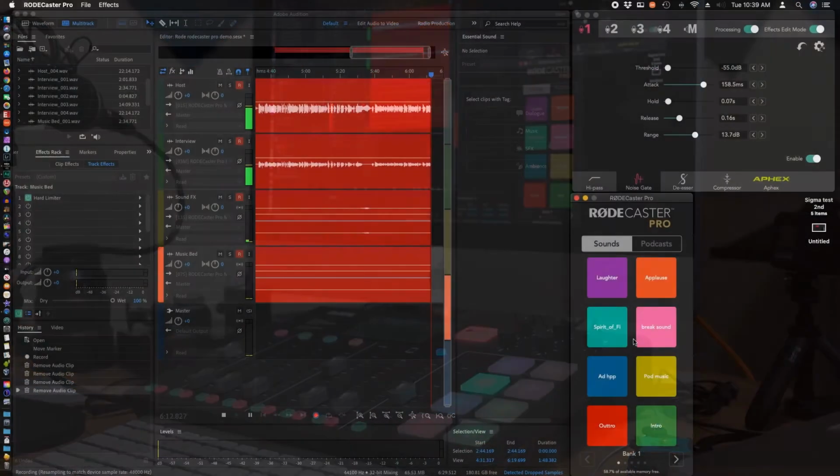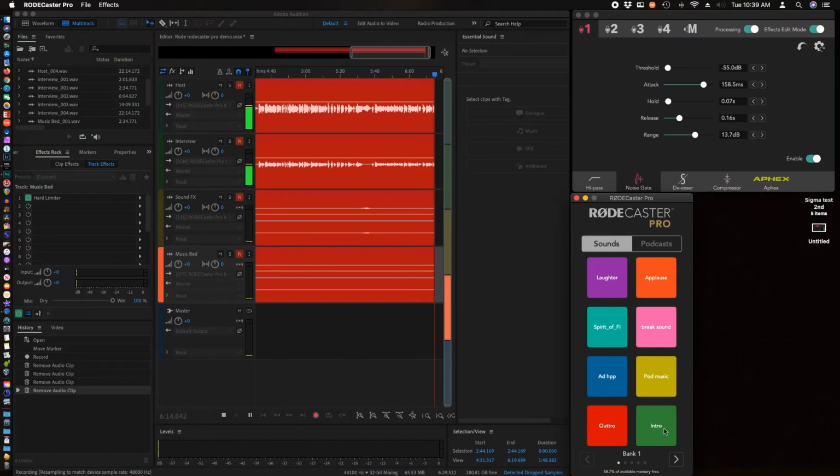Then you would be able to replay that audio at any time. So right here, if you're looking at the green tab that says intro, that is generally the intro for my podcast. I don't use it that often anymore unless it's a specific podcast, but I'll let you hear what that sounds like if I play that.